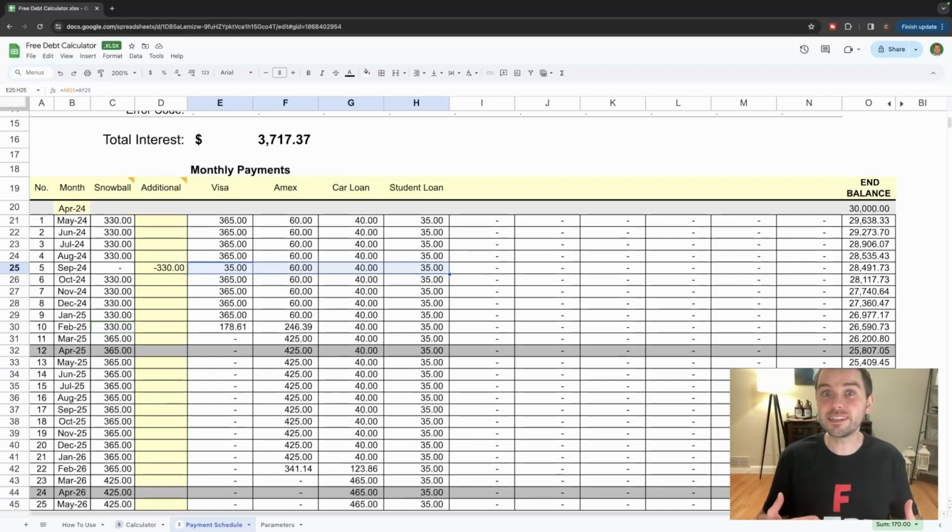If you have no idea how much you can actually put, that means you're going to need to set up a budget. It's one of the most important things you can do for your personal finances. It's probably actually the first thing you should be doing, and it follows the same methodology of track, plan, adjust, succeed. So if you're interested in that and you want to say F debt, then make sure you check out this tutorial here.